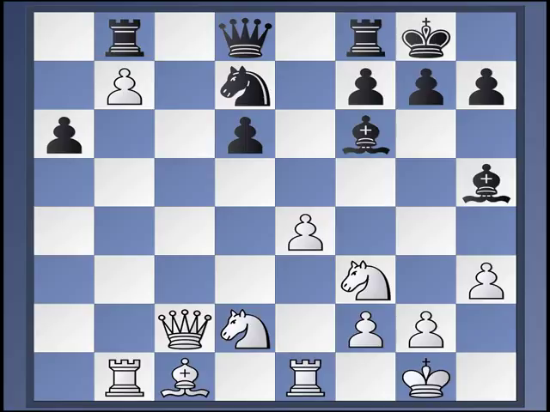Black has two queenside weaknesses, and it's not clear that the pawn on b7 is a weakness. Maybe it'll drop, but it may not drop for free. So it looks like white's doing a little bit better here. And in fact, white went on to win the game.